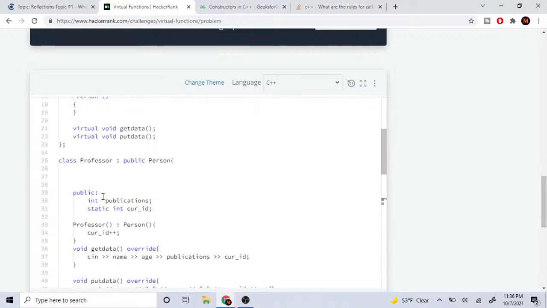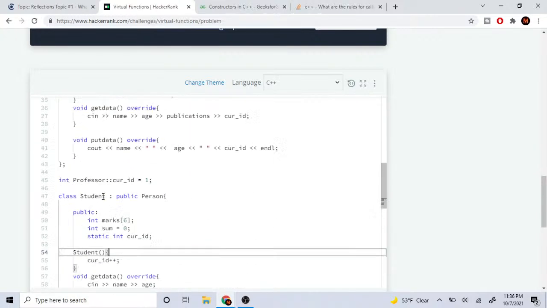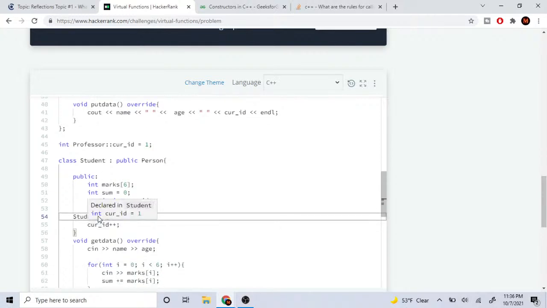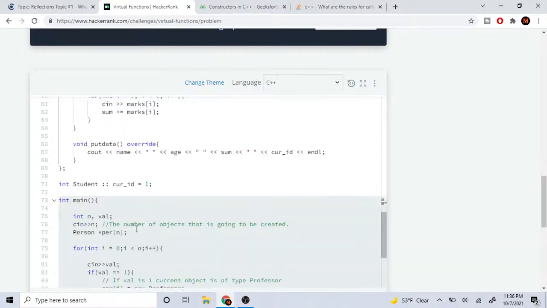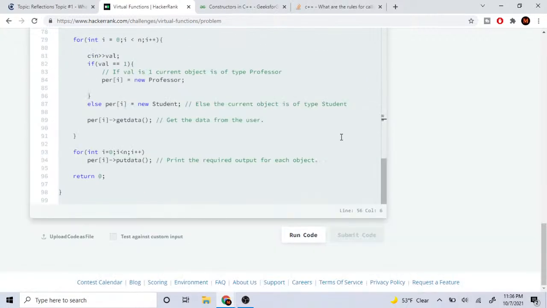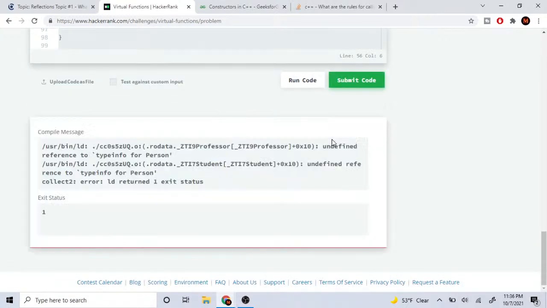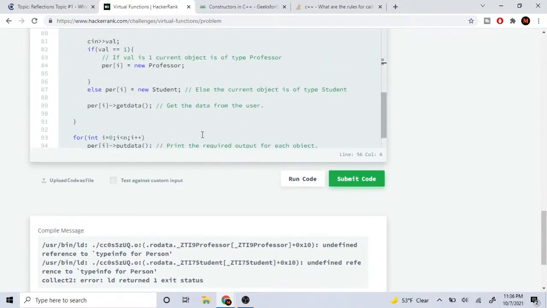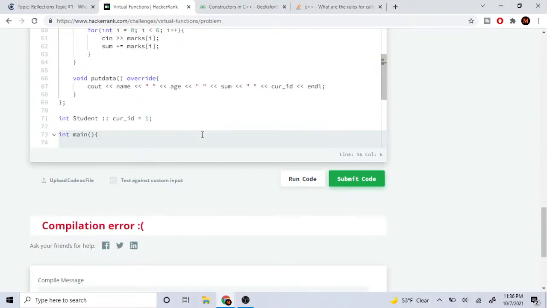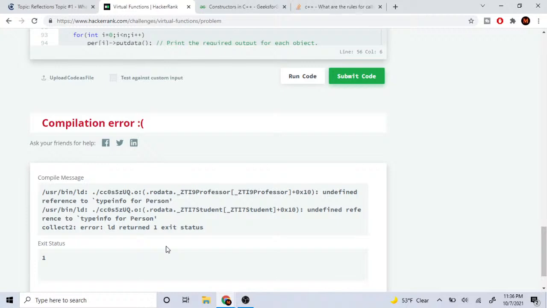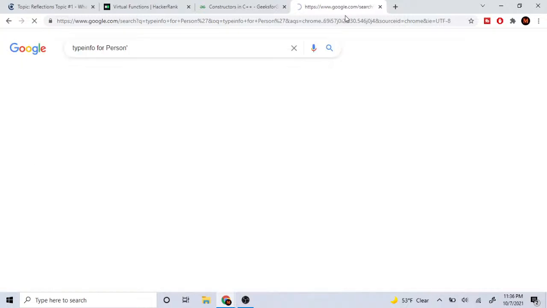Student base class is person. So here I'll do colon person. Okay. Man, my head hurts. Why is it still not working? Compilation error. Undefined reference to type info for person.